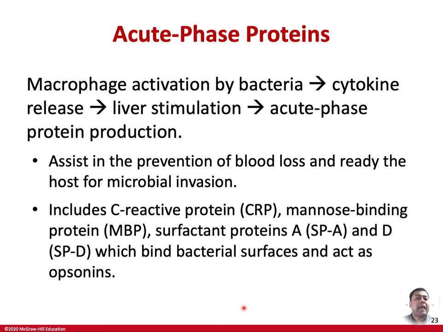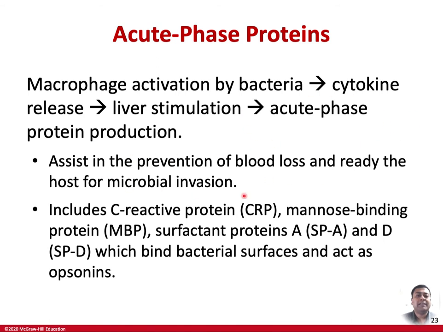Then we have some acute phase proteins. These are related to the macrophage, and we're going to talk about what a macrophage is. Macrophages are a specific type of phagocytic cell present in the tissue and activated by the bacteria, which release a cytokine. These cytokines, on the other hand, act on the liver, and the liver produces the acute phase proteins. So you can easily see that the cytokines are acting on the liver cells and acting as transcription factors to turn on the protein synthesis of these acute phase proteins.